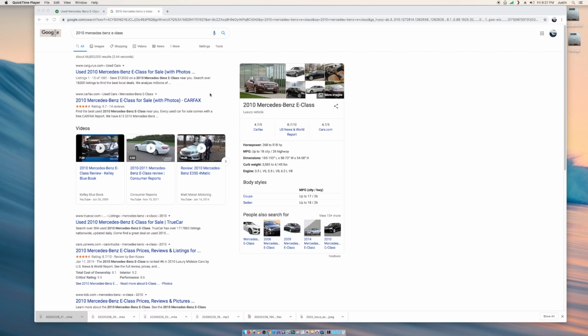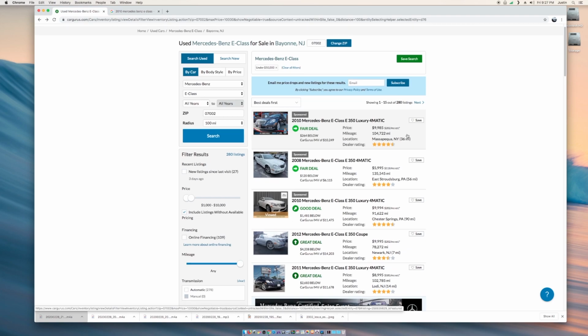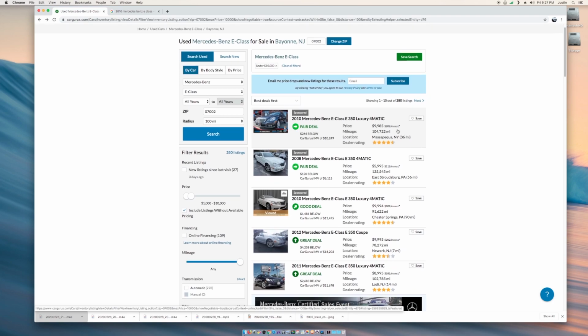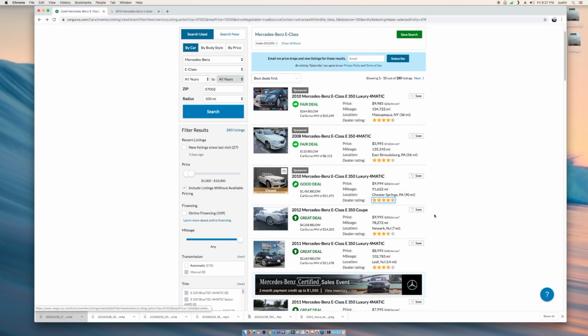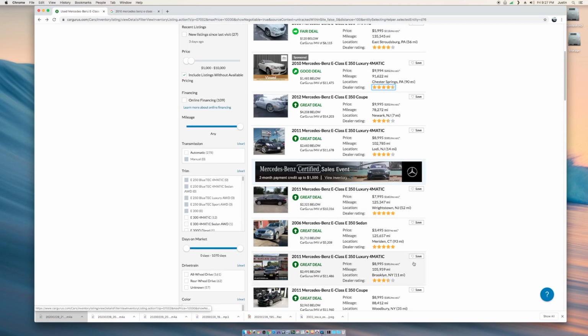You can get a great deal on these cars. You can get them well under $10,000. You can get them well over depending on what you're looking for. Sometimes you can grab an AMG variant also for under $10,000, but you've got to look for them. You're probably going to have to put a couple bucks into it after if you're getting it that cheap. Depreciation has really set in on these cars, so you can get a really nice car. This car that used to be $70,000 for less than $10,000. Let's go ahead and take a look at one of these here.